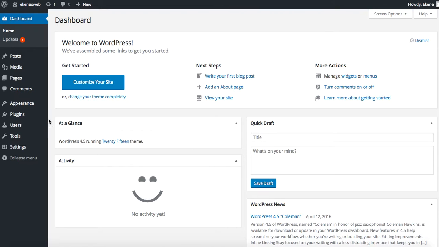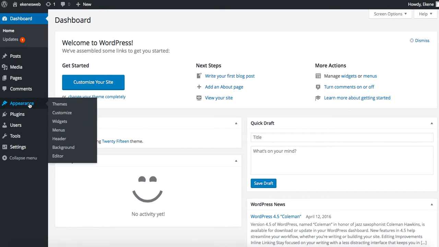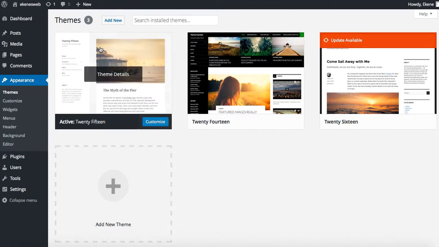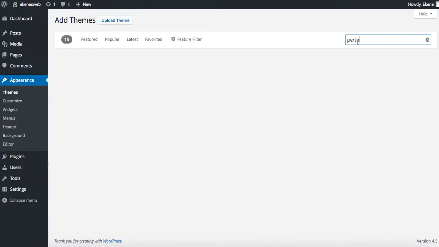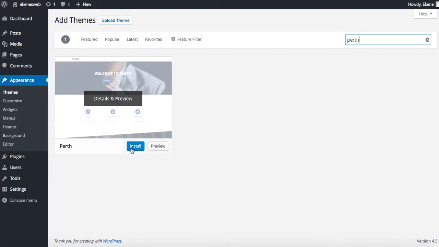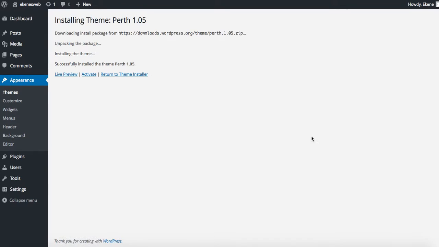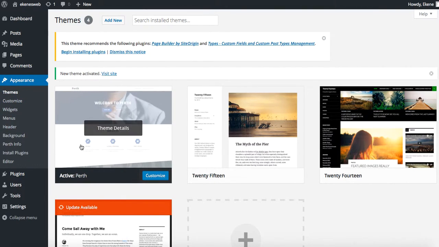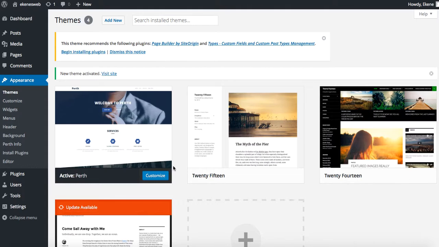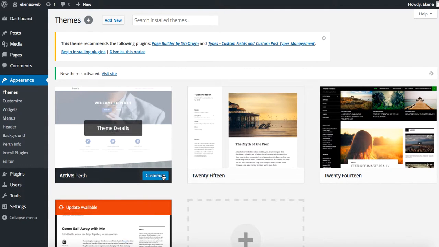So what I decided to go with here is a site that is dedicated strictly for my personal brand as a social web entrepreneur. And I liked the Perth theme simply because of its simplicity and the design. I think they did a great job. It's by A Themes. And trust me, I've been working with WordPress for over 10 years now, and they've done an immaculate job with what they've produced over the years.